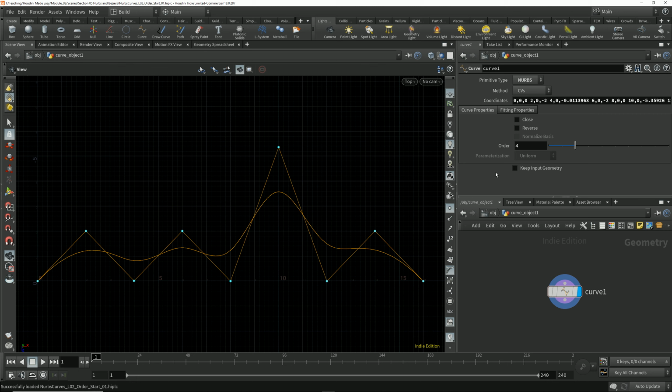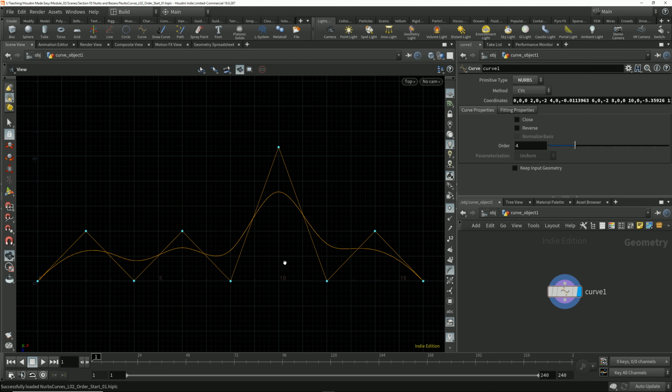different unit. If you're coming from another 3D application, then you might be used to working with a curve degree value, but it's simply the case that the degree of a Nurbs curve is always 1 less than the order. So with an order of 4, we've got a 3-degree curve. The order is the number of control vertices, or in Houdini terms, we could just say the number of control points, that influence the shape of the curve at any given position along the curve.